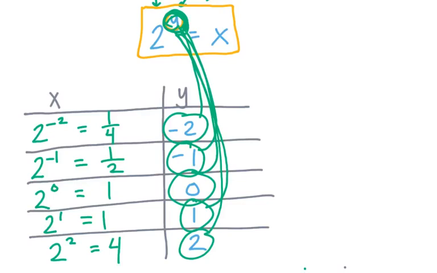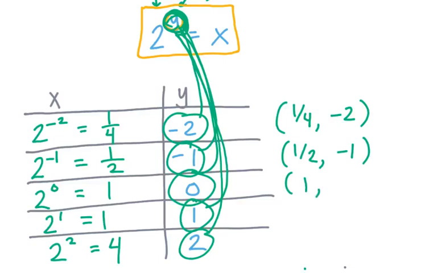That builds, again, that understanding that exponentials and logs are inverses, right? We flipped our x's and y's. So the ordered pairs I'll be plotting will be 1/4, negative 2; 1/2, negative 1; 1, 0; 2, 1; and 4, 2. I'm going to go ahead and plot those on the next page, and then we'll just summarize what we did, and that'll be about it for graphing logs.